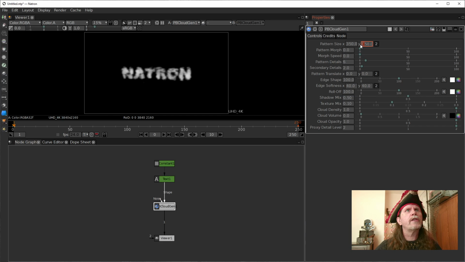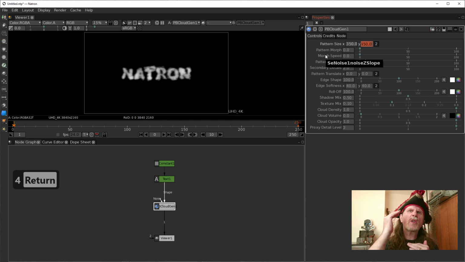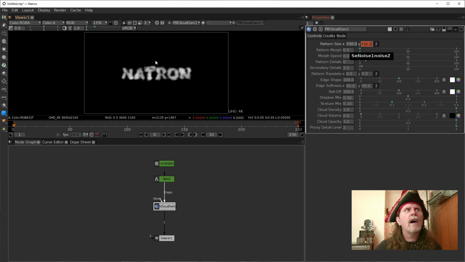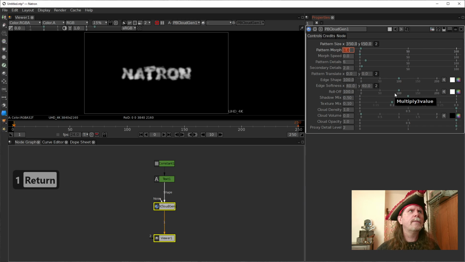First thing we're going to do is change the pattern size from 350 to 450 on the vertical axis, which changes the pattern just a little bit. It stretches it vertically, which I found made the Natron read a bit better. We are also going to set the pattern morph to a size, started off at a size of 1.